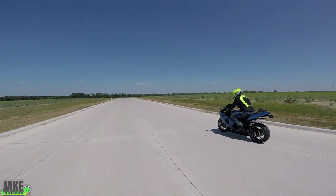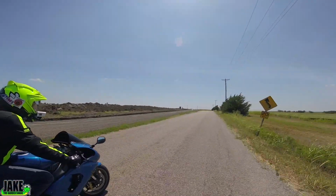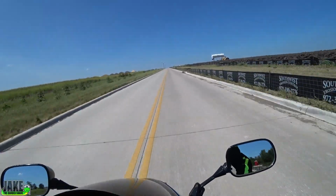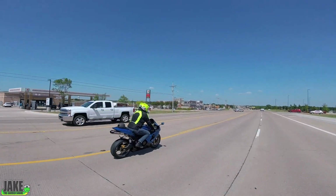Yeah, it's spinning the tires. These tires are still too new for that. All right, Mustang, what are you gonna do, bubs?